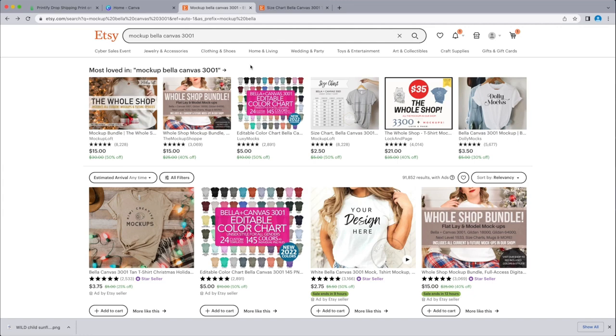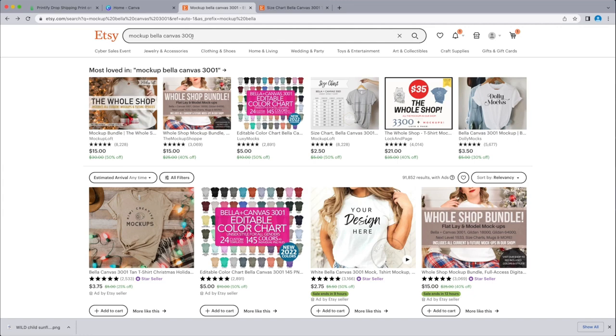I would recommend that you have at least 2 to 3 mockups for each style of apparel that you have, including one for each color and possibly a flat lay where they arrange a scene kind of on a flat surface, as well as a hanging photo is very nice as well. So let's take a look here on Etsy.